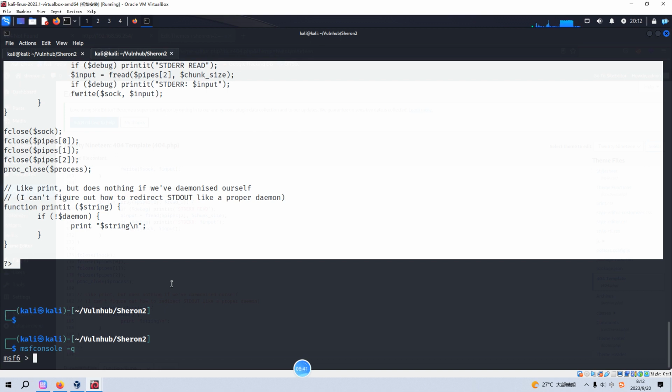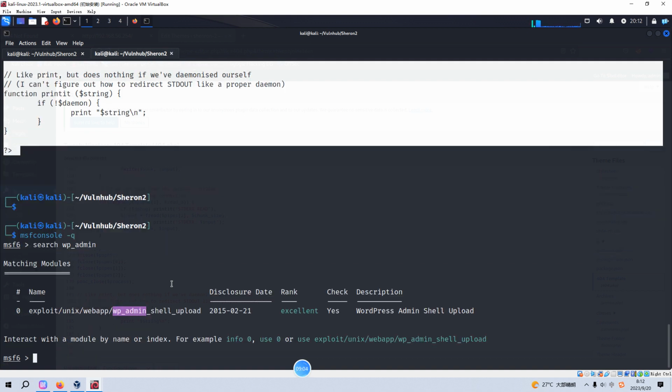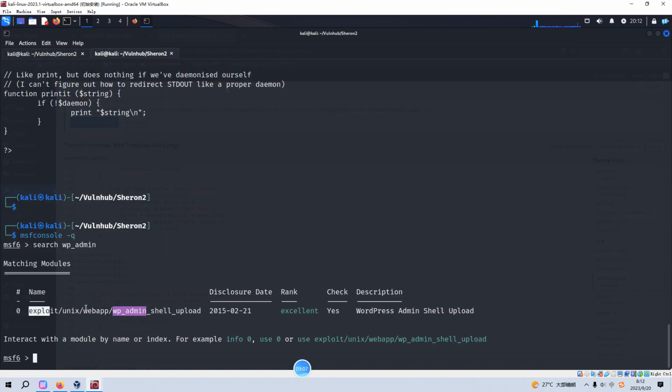I want to show you the whole process when we do such a penetration. For example, the second option to upload the reverse shell is to use this module. Maybe we need to make a search because I cannot remember the full path. Yeah, we can use this module to upload the reverse shell.